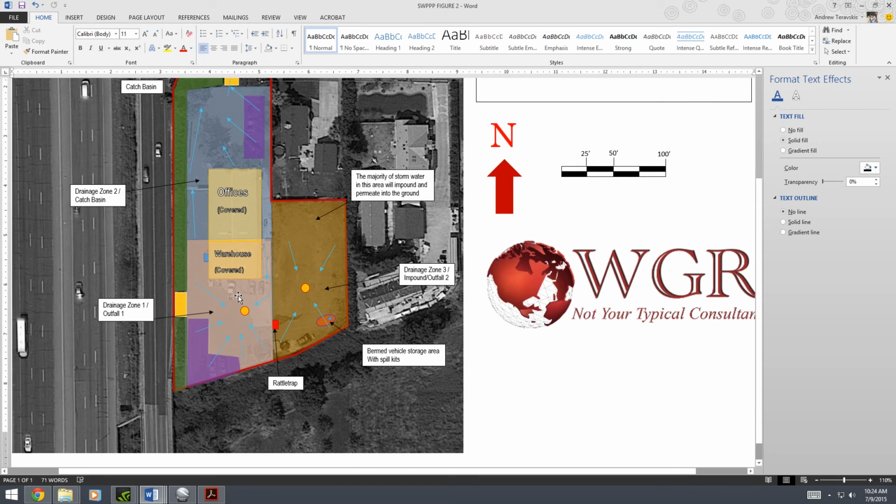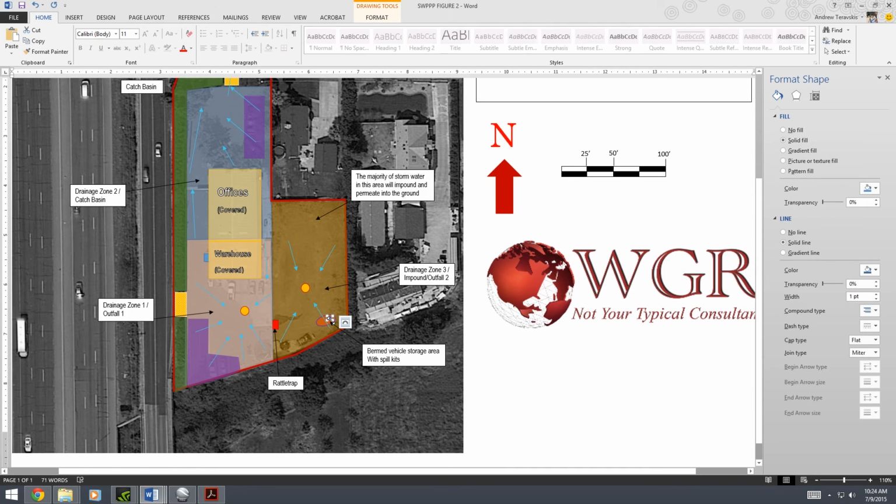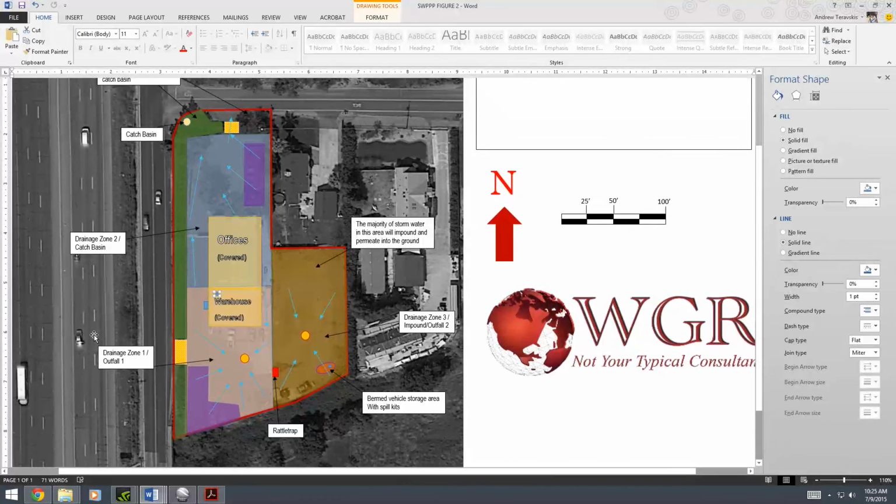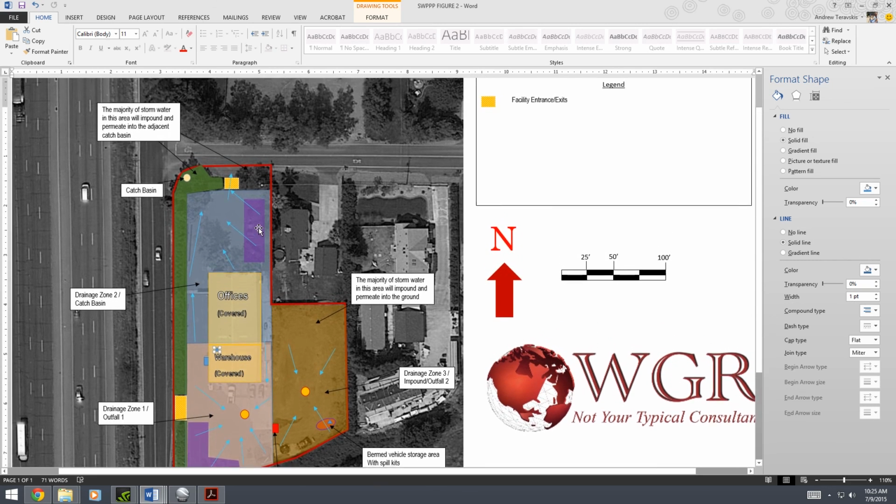You'll also, a couple other things you'll want to call out are all the locations of spill kits, your truck loading areas, your equipment refueling areas, drainage basins, retention ponds, water bodies that are on site, or creeks that go through your property, stuff like that. You want to call that out and say what that is. And then equipment storage and handling areas, where you store your product, where you do most of your industrial activities, what industrial activities take place in certain buildings, and so on and so forth.